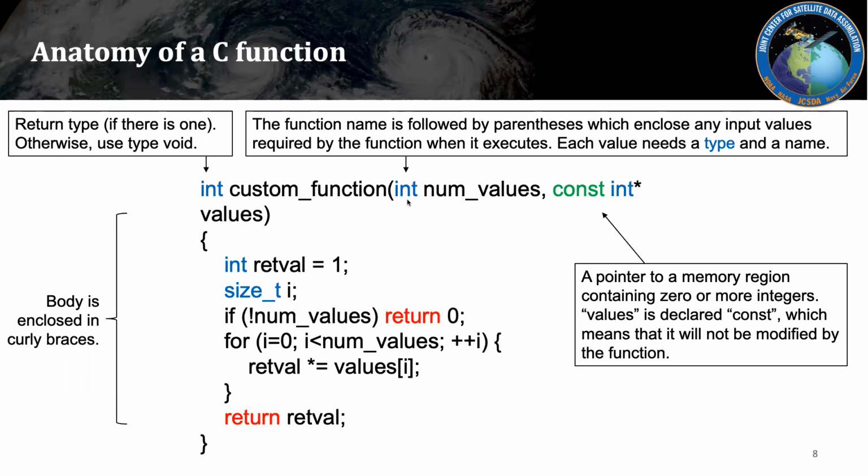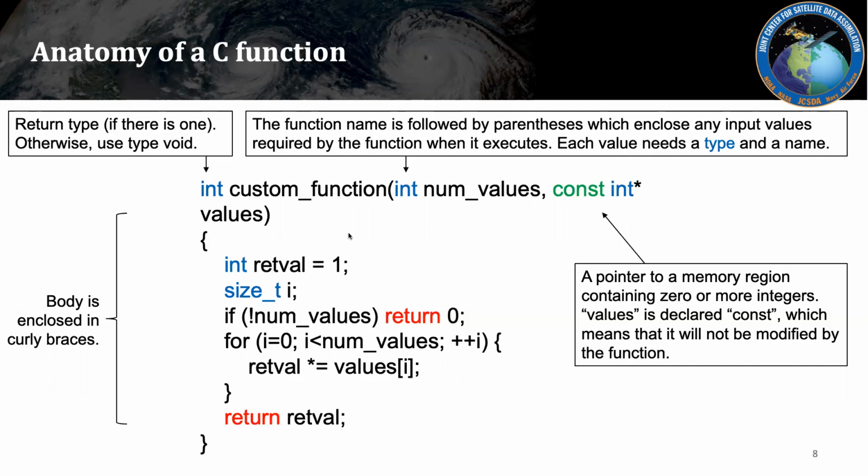Each of these parameters has a type because C is a very strongly typed language, and optionally you can give each parameter a name. Unlike in Fortran, C and C++ by default use what's called pass-by-value semantics, which means that any inputs to your function get copied. You don't just reference them in memory. But if you do see an asterisk or an ampersand, that means you're using a different type of passing semantics, in which case you're not making a copy.